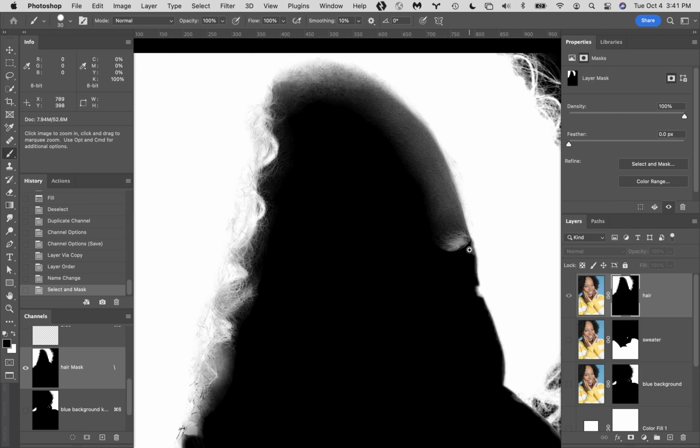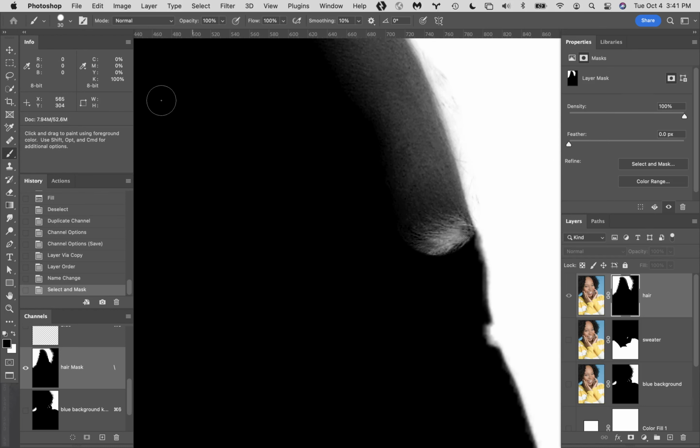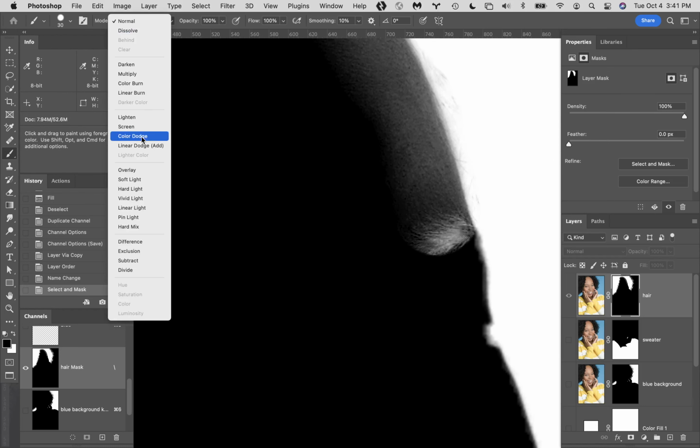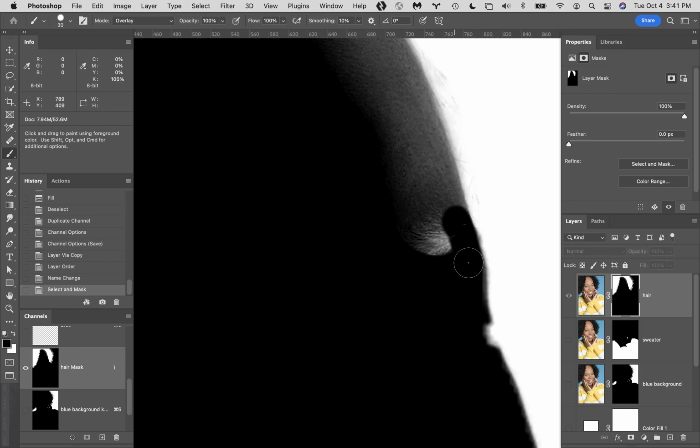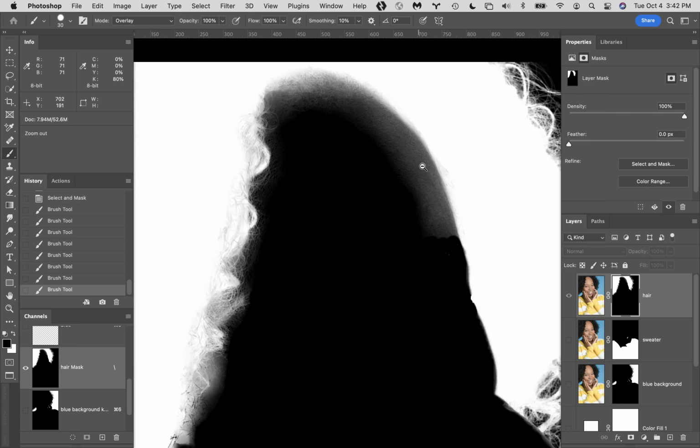And I'm going to zoom into this area over here. Actually, I'm going to make this overlay. You don't need to change anything else, just change it to overlay. And I'm going to hit this just once right there. And that actually cleaned that up pretty well. So I'm going to go ahead and do the rest of that. And then there's the whole eye where her eyelashes are shooting out. That's also a part of it. But now I can see a better line of her hair.